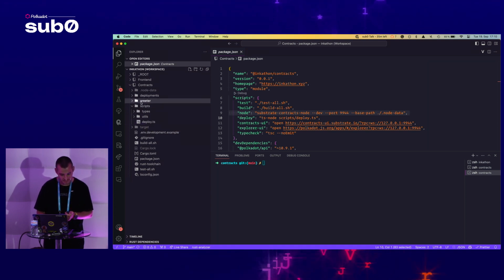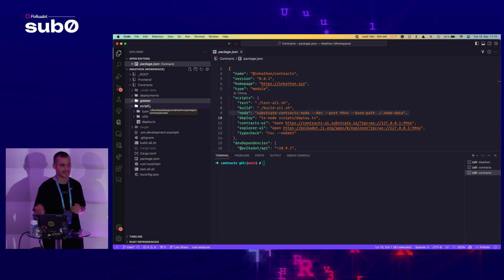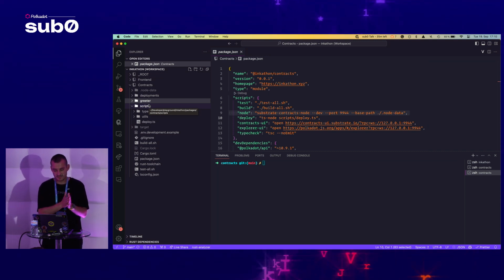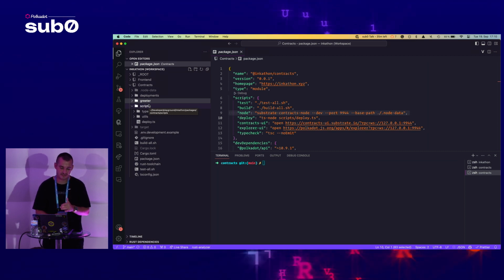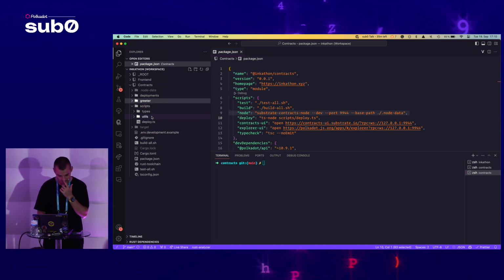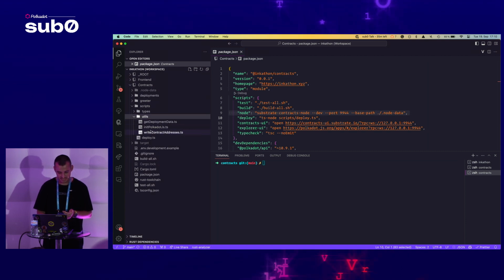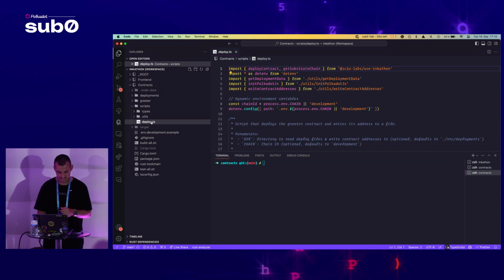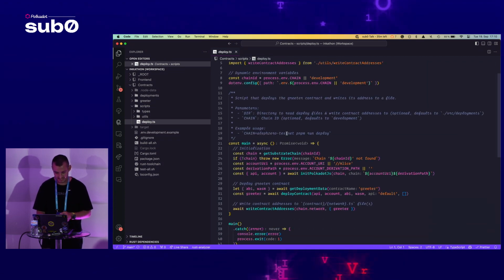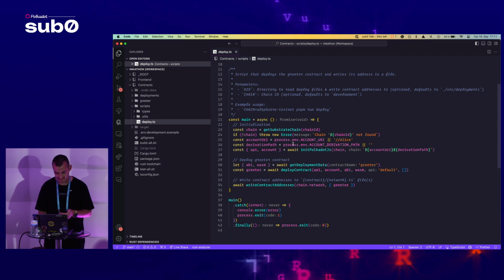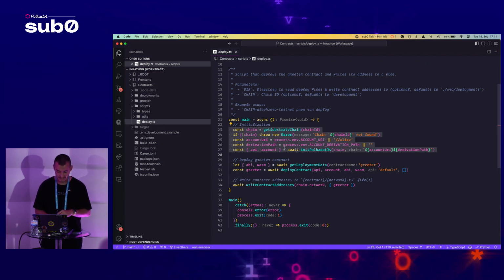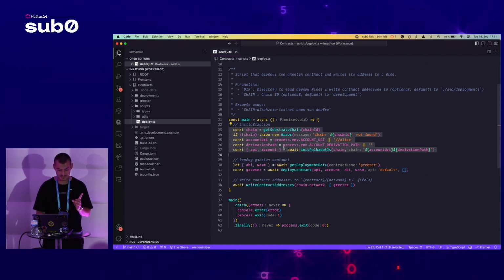This is in the scripts directory. This is also supposed to be extended by you. If you have other deploy scripts, or other scripts changing some contract state or whatsoever, it's useful to put them here, because you have some utility functions that initialize Polkadot.js for you, some minor types, and then you can build scripts that look as simple as this. There are a couple of lines of initialization, setting up the Polkadot.js API, and also setting up your account. So this is a cool thing.